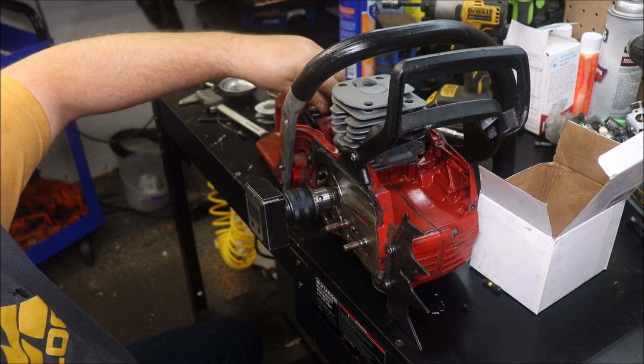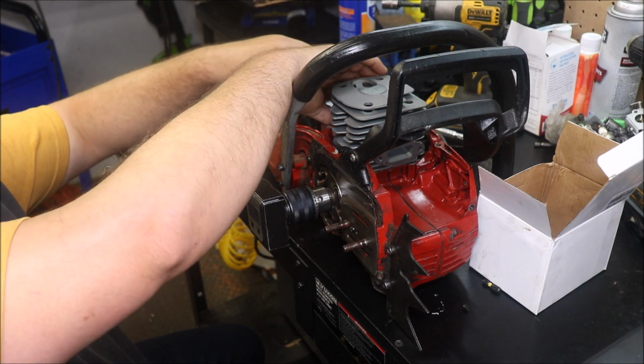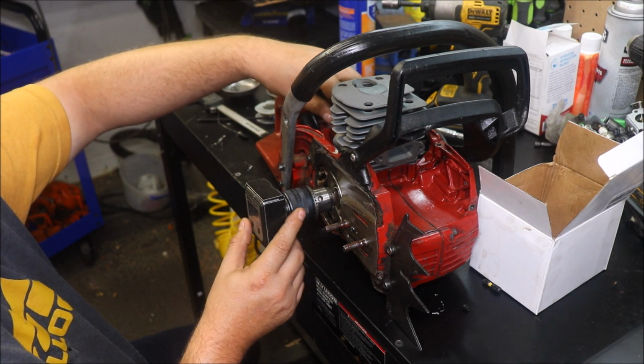Alright guys, I check all port openings at 10 thousandths from the intake to the transfer ports. That's just how I do it. That's how I've done it. It's consistent, works for me. Do whatever works best for you. But we're on top dead center. I've got my degree finder on.